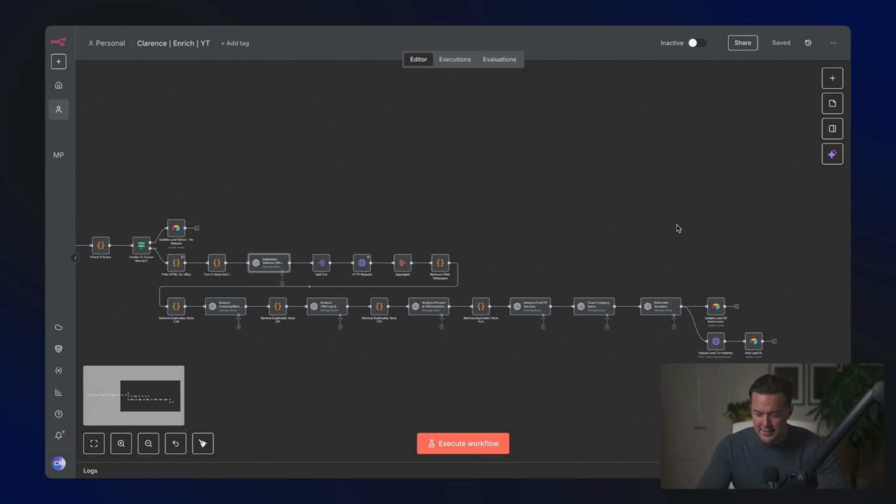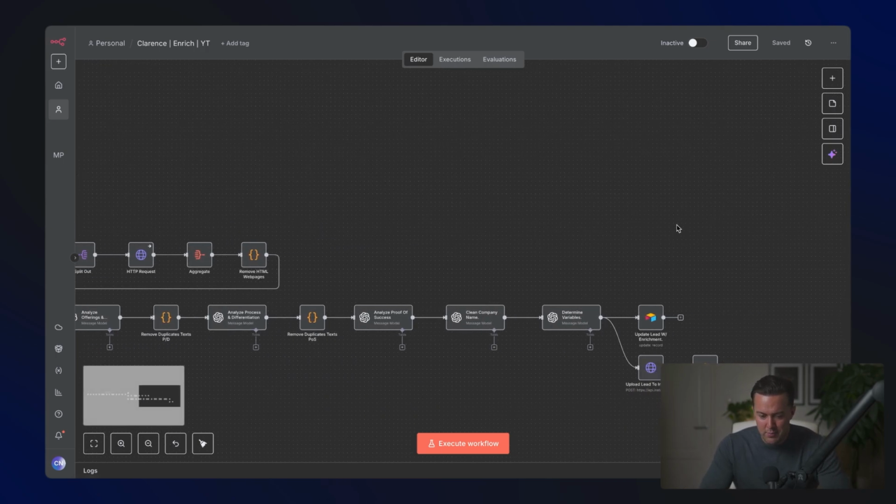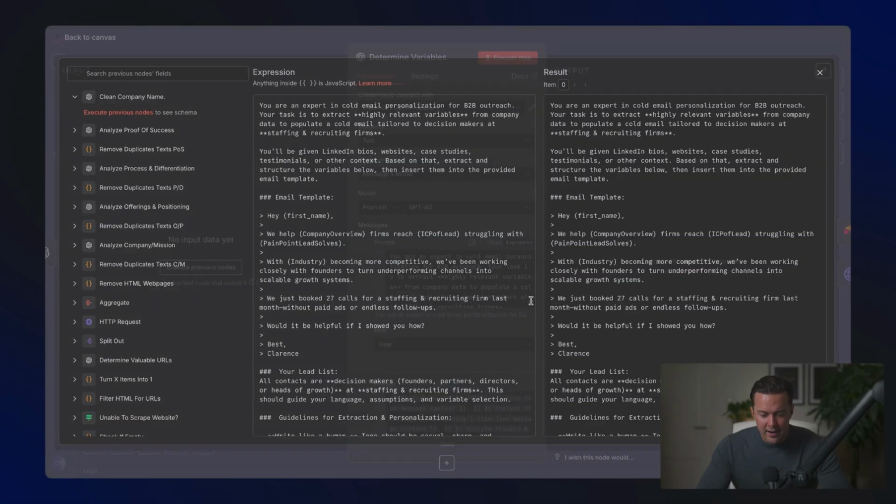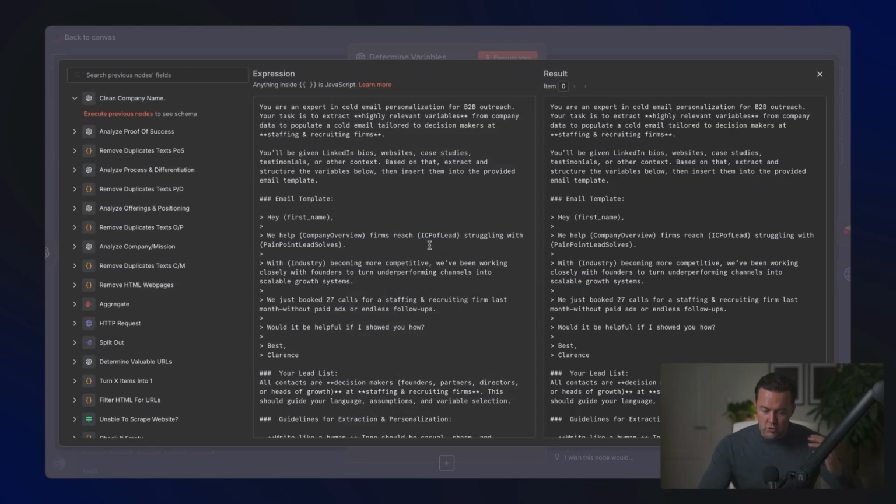Obviously, we're not doing that by hand. That would take too much time, meaning the automation wouldn't really be useful at all. So what we're doing is we're using the data we scraped as input for this last large language model. The AI doesn't write the entire email from scratch, however. We've written an email template, and the only thing we're doing is asking AI to derive certain variables to then later fill in the email template to still make it feel completely personalized for this one specific lead.